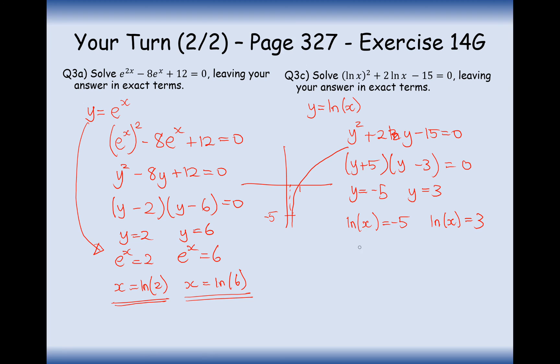So what we're going to have here is what's the opposite operation of ln? Well, that's e-ing both sides. So x is going to equal e to the minus 5. What you think about, it is going to be a decimal. It's going to be 1 over e to the 5 if you think about what this negative power is going to do. So that makes sense. It's going to be 1 over e to the 5. We could even write that down even if we were feeling confident. And for the second part here, working out what x needs to be for this solution here. What's the opposite of ln both sides? That is e-ing both sides. So x equals e to the 3. So we get two answers for the second equation as well. So 1 over e to the 5 and e to the 3.